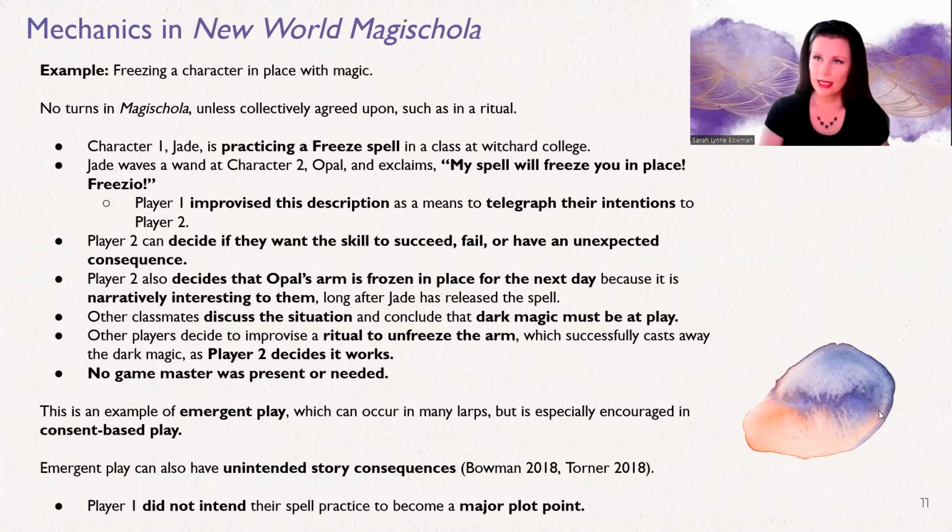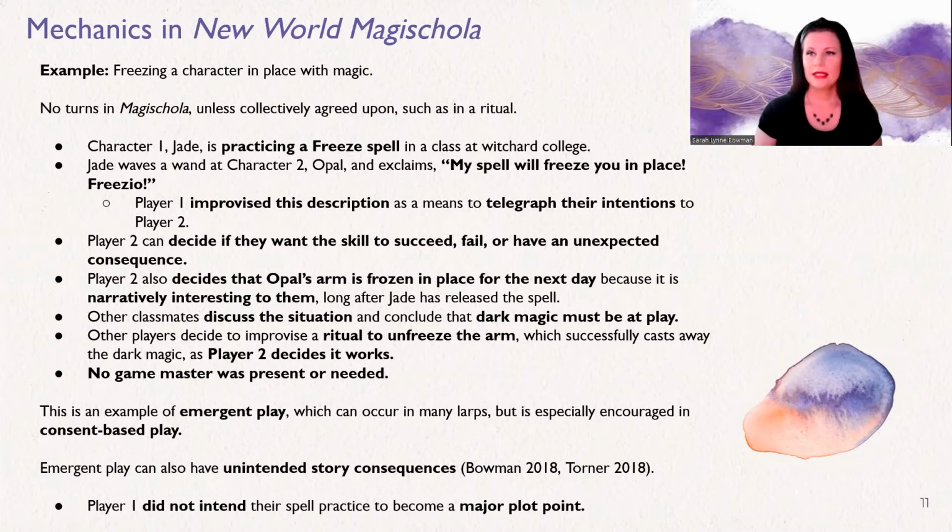So in terms of mechanics in these College of Wizardry style games, I'm going to give an example from New World Magischola. Say one character wants to freeze another character in place with magic. There are no turns in Magischola unless collectively agreed upon, such as in a ritual, where you're going to do this, then you're going to do this.